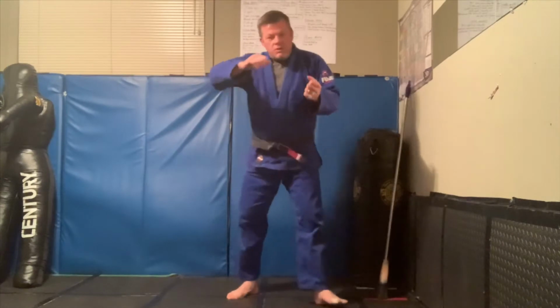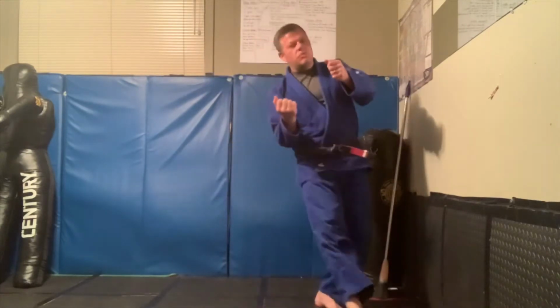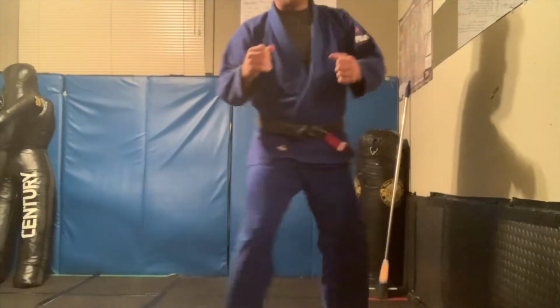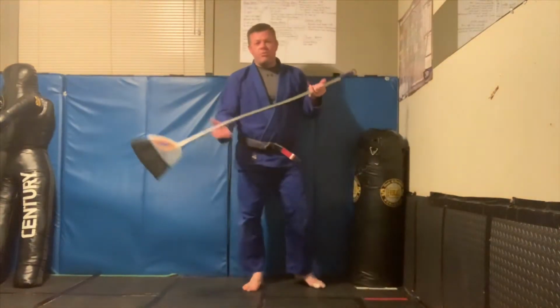The reason why I lean is because to execute the sweep, I want to bring my elbows in and their elbows in like this and lift them, make them light on their feet so that I can sweep their feet out from under them. So I'm going to step, swipe, step, swipe, step, swipe, and get those hands in there, swipe. Then when I feel comfortable with that, I can step, swipe, step, swipe, and so on.